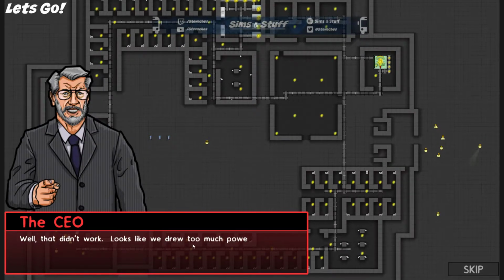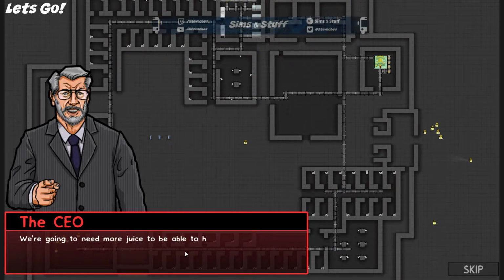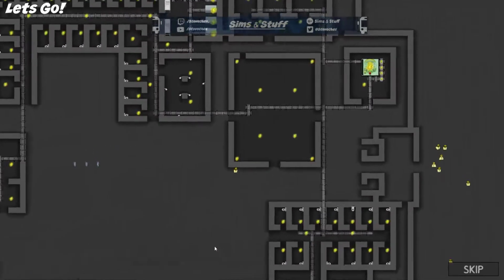Well, that didn't work. Looks like we drew too much power and tripped the circuit breaker in the power station. The whole prison is dark. We're going to need more juice to be able to handle the power spike that electric chair generates. Okay.